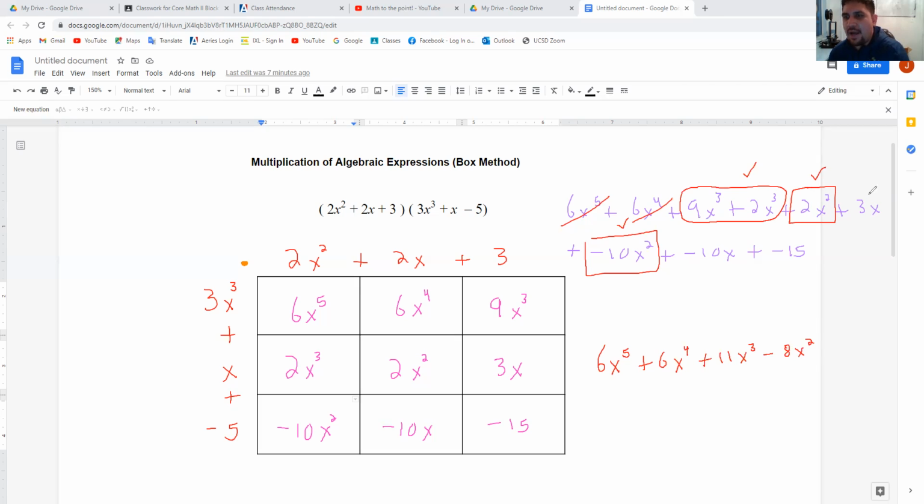And then now we have this 3x that has the same variable as the negative 10x. So that makes them like terms. We have a 3x and then plus this negative 10x. They're going to subtract as well. One is positive, one is negative. When that happens, we get this negative 7x. And lastly, ladies and gentlemen, we have this negative 15, which does not have any other like terms. And this right here is the final answer.